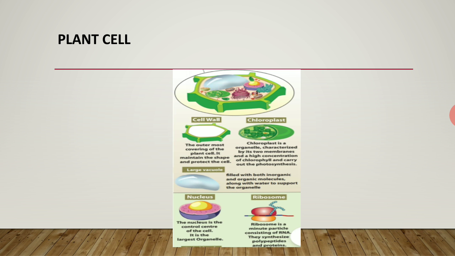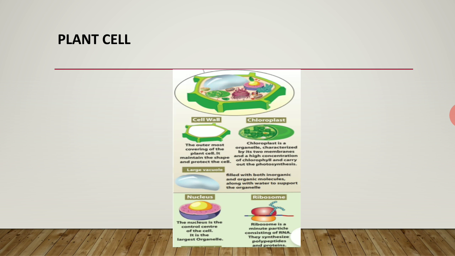And the next one is the plant cell. As we know before, the plant cell is covered by a cell wall. Only in a plant cell will the cell wall be present, and in an animal cell it is absent. Only a cell membrane covers it. Okay, around that cell membrane, the cell wall is present in the plant cell.